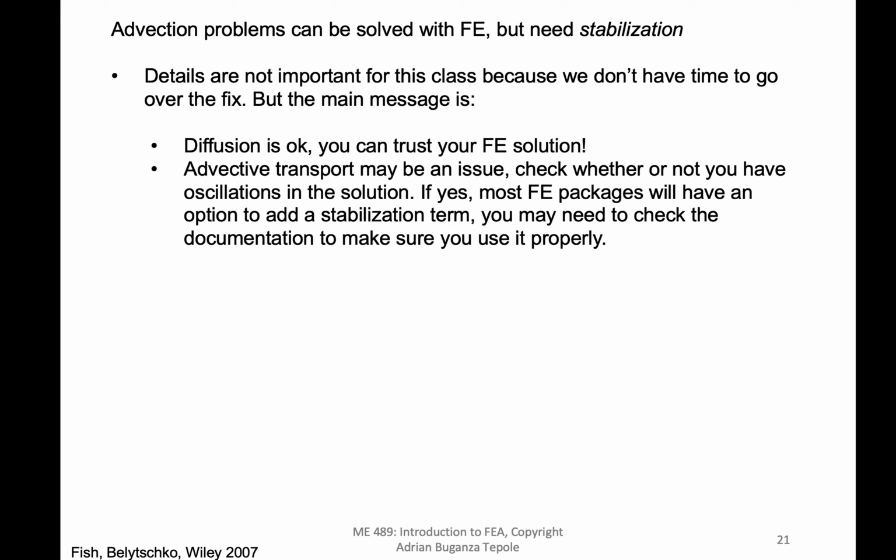The details are not important for this class because we don't have time to go over the fix, but the main message is diffusion is okay, you can trust your FE solution. Advective transport may be an issue, so you have to check whether or not you have oscillations in your solution. If yes, most FE packages will have an option to add stabilization terms. We won't cover those in class, and you probably have to check a little bit of that documentation on your own. That's it.